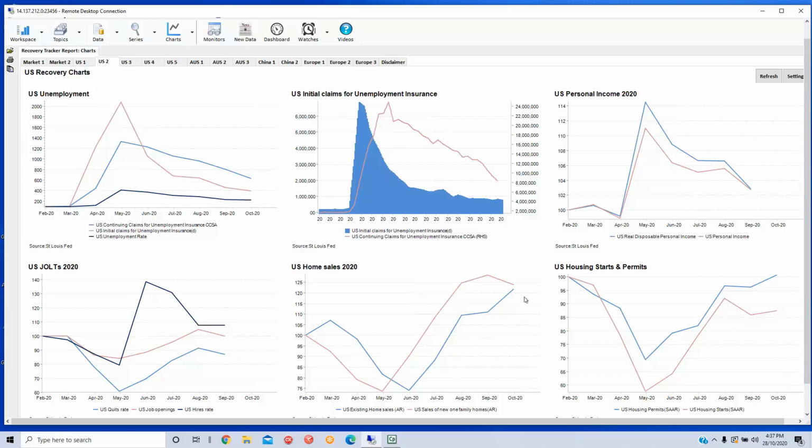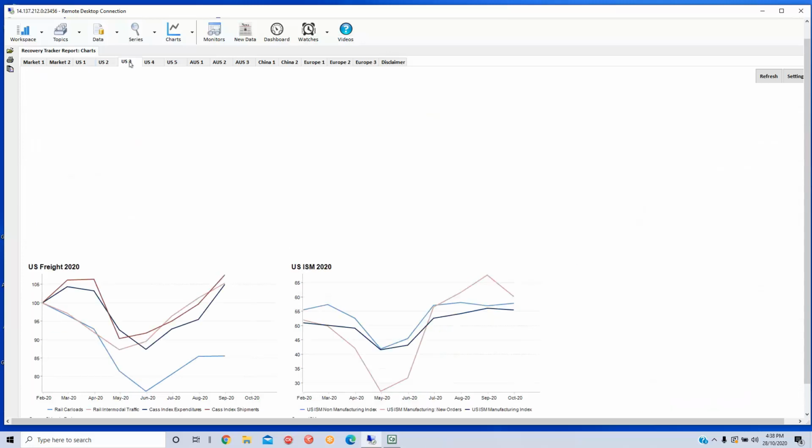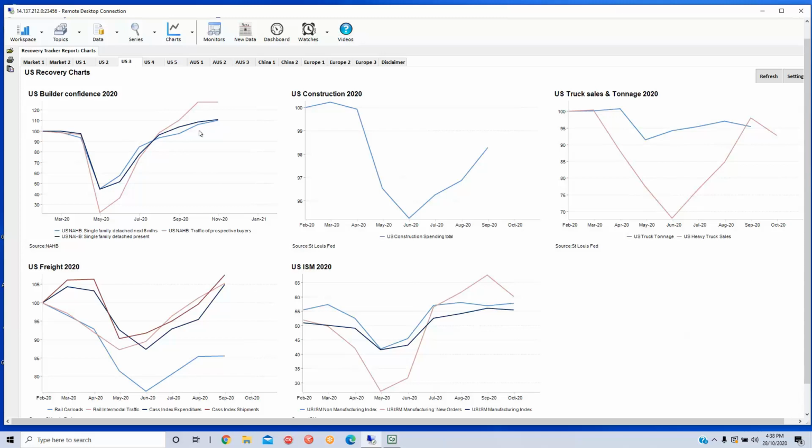In terms of the housing markets, they have done very well. The most interest rate sensitive sectors, you would expect them to do well. Home sales, whether new or existing, are up around 20 to 25% on pre-COVID levels, and even starts are basically back in line with where they were. Just looking at some other areas, the builder confidence indices are 10 to 20% above previous pre-COVID levels. Freight indicators, which had tanked quite significantly in the early period, have basically recovered their lost ground by and large, as too has the ISM.